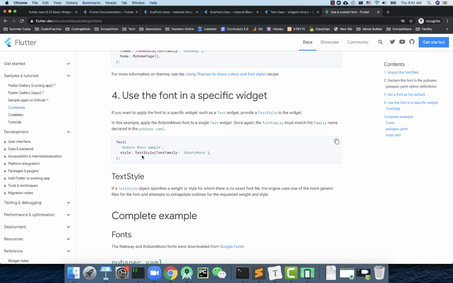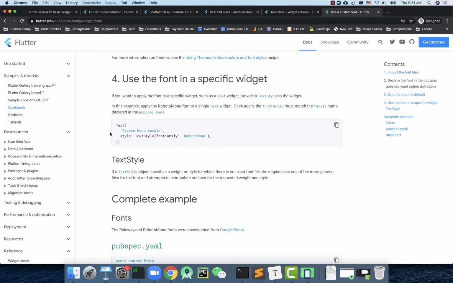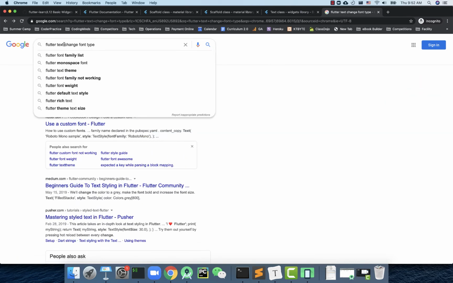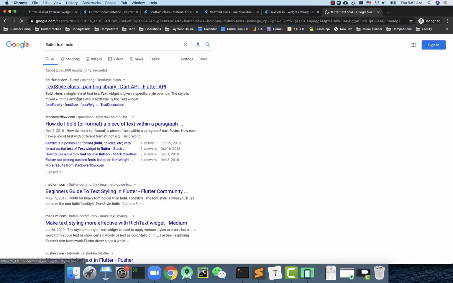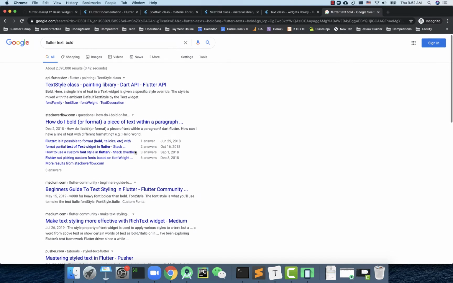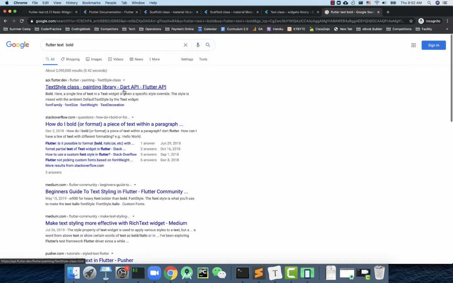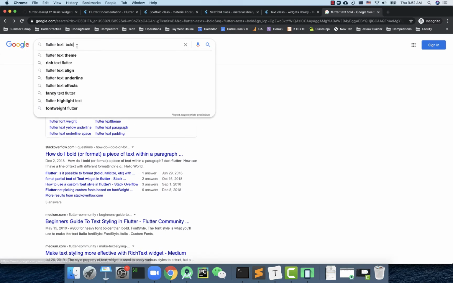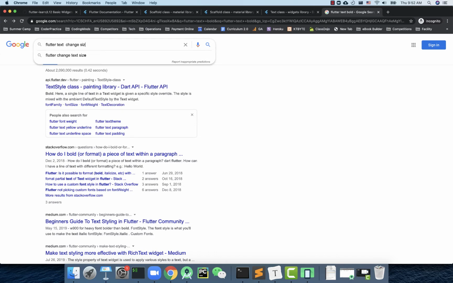So a lot of this you can play around with it, and then this shows you how you can do the text style, right? So all you want to know, Flutter change the text into bold, right? Something like this, and then a lot of the time you can probably find out the answer easily. Like right here, I see, and this one, yeah, does show you the bold, right? So the first link, or you want to change the size.